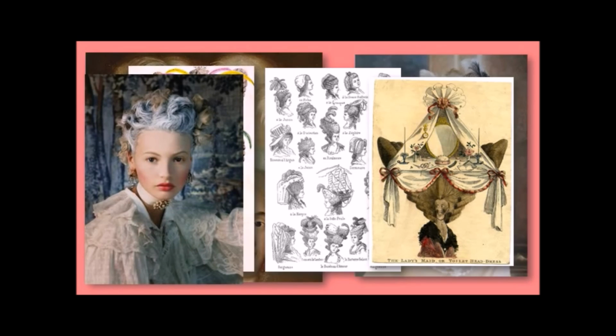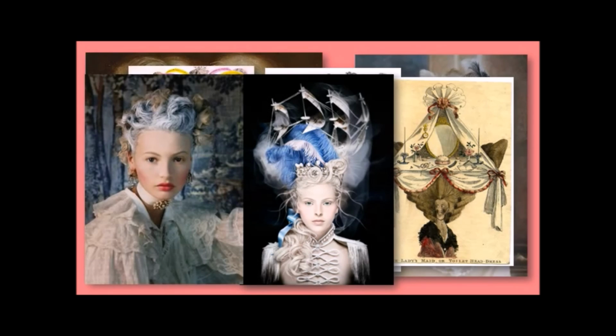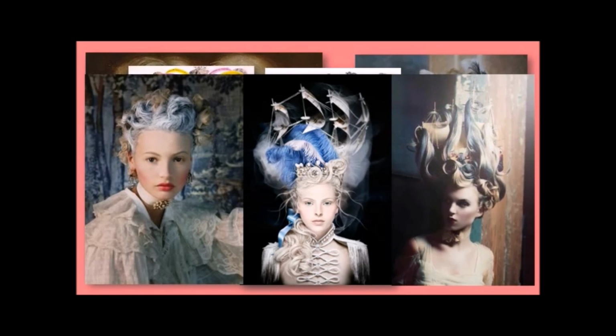Here is a contemporary fashion image that is obviously inspired by the very, well, I wouldn't say very natural look, because the 18th century was all about artifice, but the less silly hairdos of the 18th century. Remember I said that women would style their natural hair and then add powder. I think this is really pretty, don't you? But here is the belle poule. And here again, look at this image on the right. I think this is extraordinary, don't you? I love that.